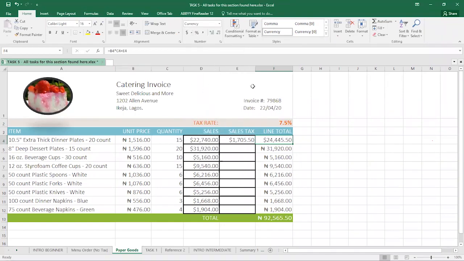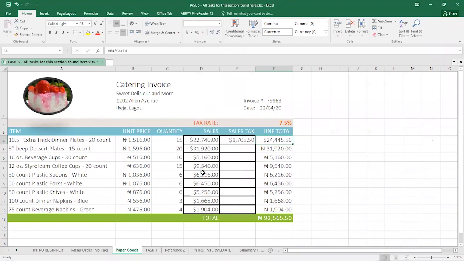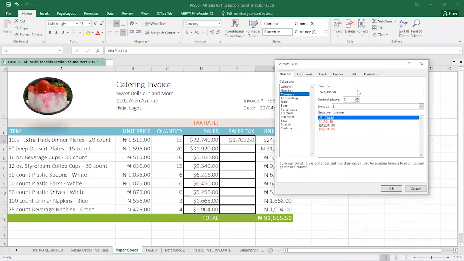when you go to more number formats, it will bring out another new menu for you. Can you see what's on my screen? Yes, sir. So here you can now select the symbol, either Naira, or for some of you that probably don't know how to locate Naira, you can see different Nigerian Naira there. I see Hausa, Ibibio, Kanuri, and all that. So this is where to do that. Also here you can set the decimal places, and there's a whole lot you can do here.